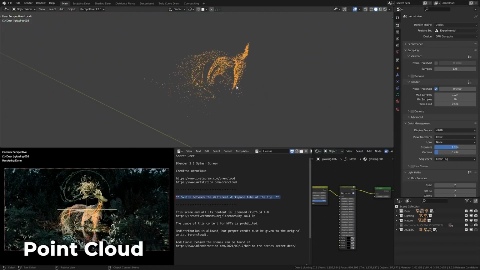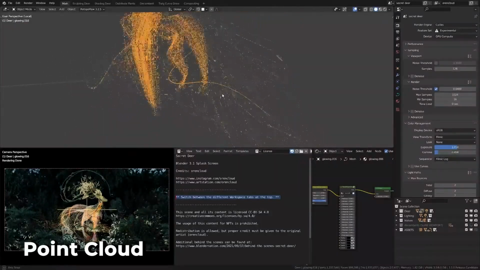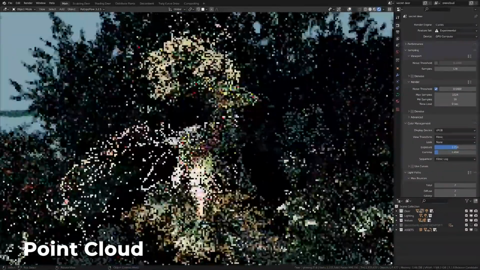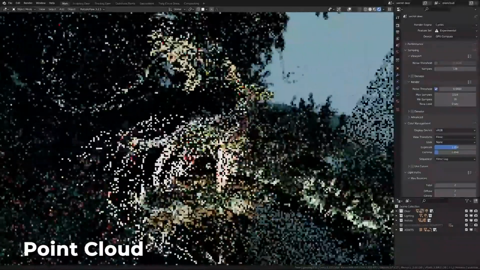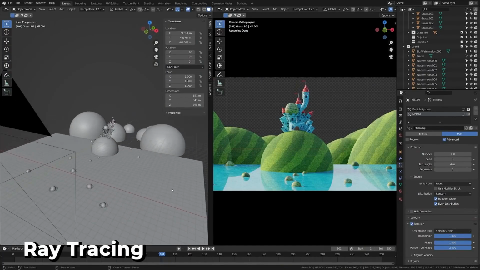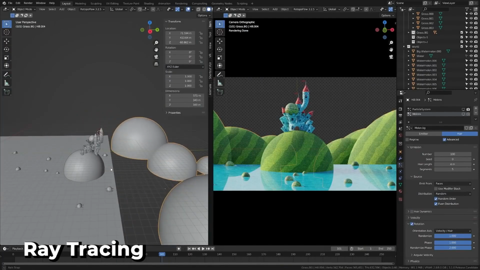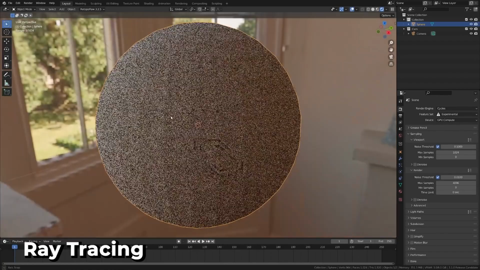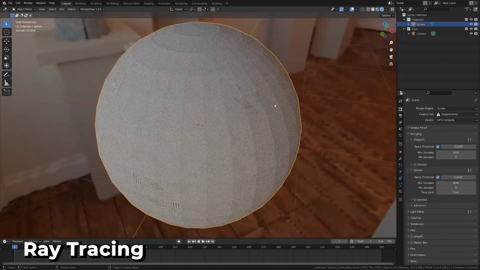Point clouds now support direct rendering objects as spheres, helping reduce memory usage. Point clouds can be imported from other software or generated via geometry nodes to create sand, water splashes, and motion graphic style renderings. Ray tracing precision has been improved, specifically in small, large, and far away objects, helping eliminate artifacts at the cost of overlapping geometry artifacts becoming worse. So be mindful of overlapping geometry in your scenes.